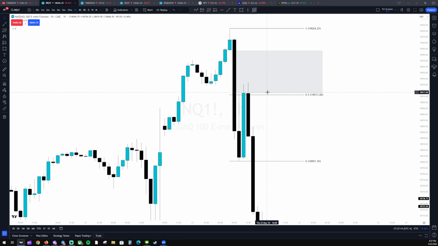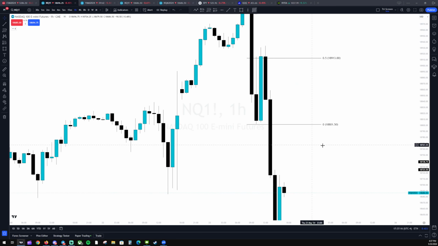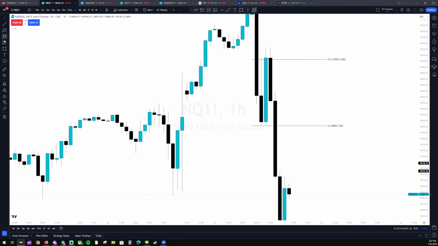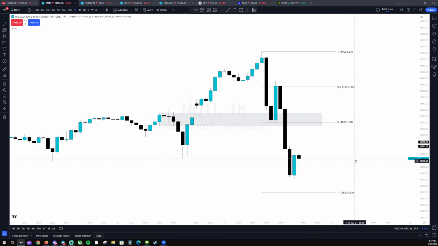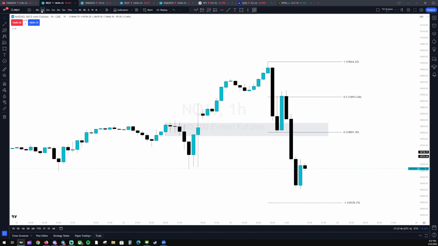So breaker blocks are just that. This is another example right here. You take a high, you take a low, you close back over this high. So this was your bullish breaker here today, and look how that supported price back up here, just enough to send it back up 50% into this other breaker, and then back down. Kind of hope that answers your question, GCCI. Like I said, I don't trade them too much, but essentially that's what they are.